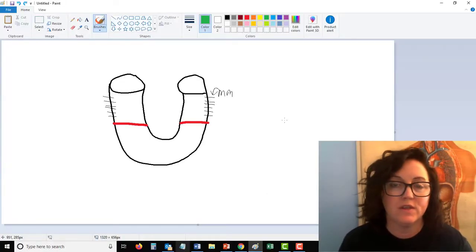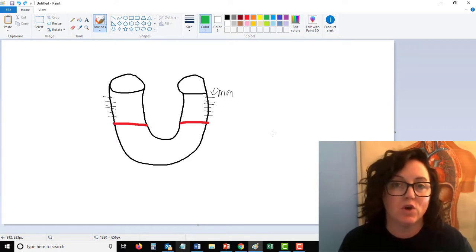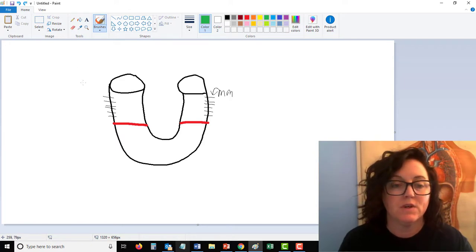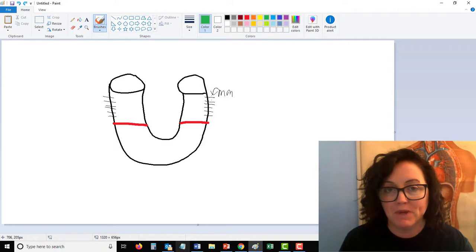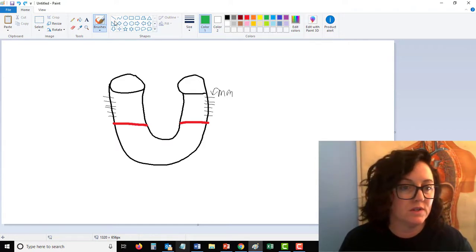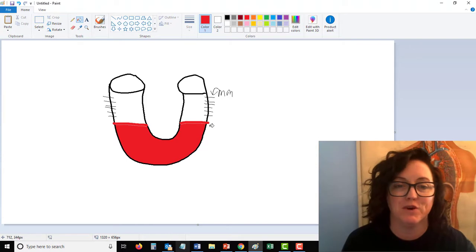So back in the day, they used to measure the pressure of a liquid using something called a manometer. And this U-shaped tube is the manometer. So the little lines on the side here are millimeters. And I filled my manometer with mercury. So there's my mercury.